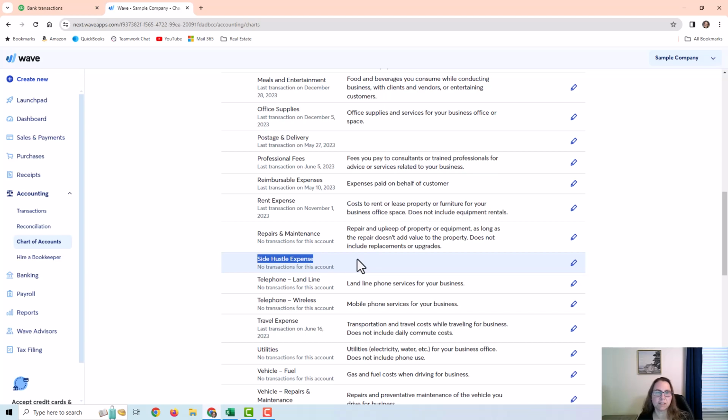Now, this is not ideal. However, if you don't have a lot of transactions for your business, then this might be an option for you. Now, you would still have to take these total expenses at year end and separate them into categories for the tax return. For example, you would have to separate things like utilities from office expenses, from advertising, and so on. But it would still allow you to track your personal stuff and then also separate your business stuff.